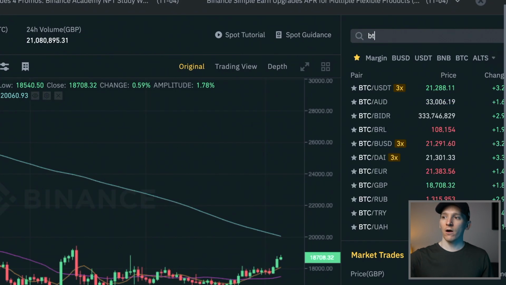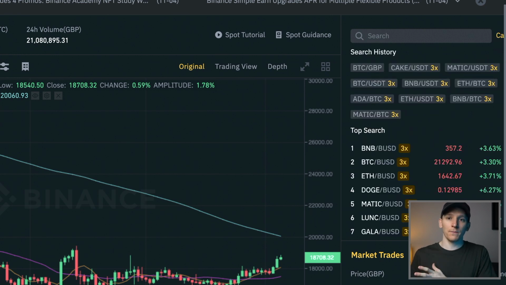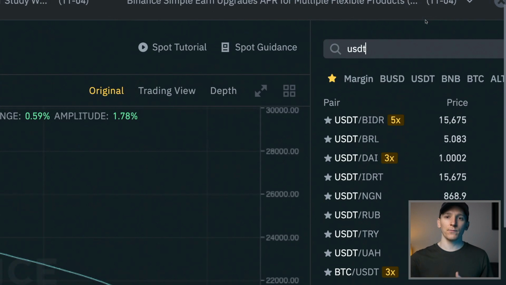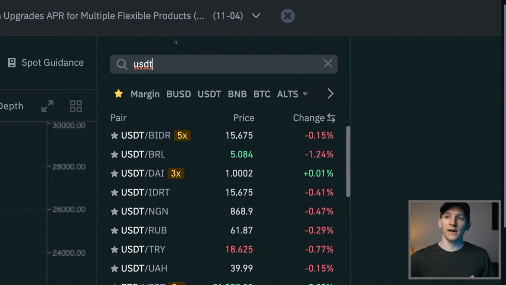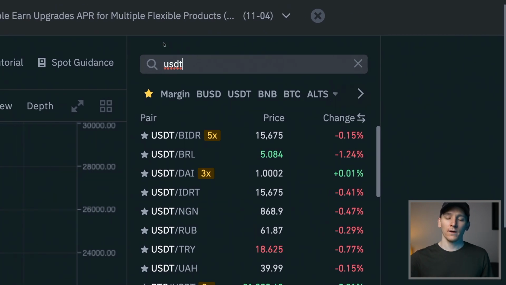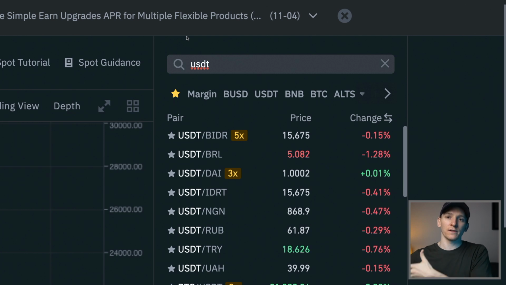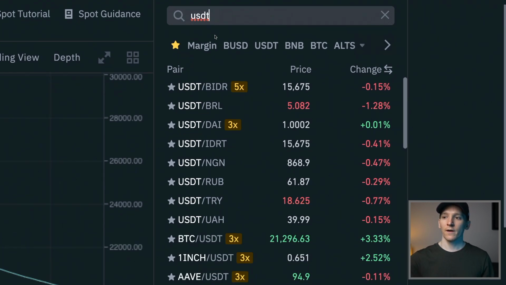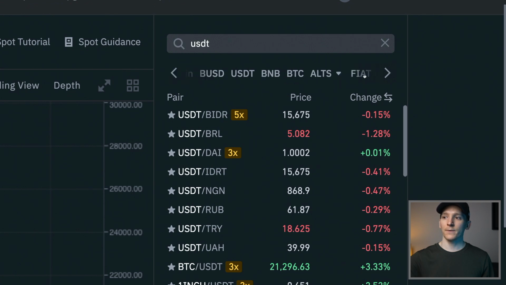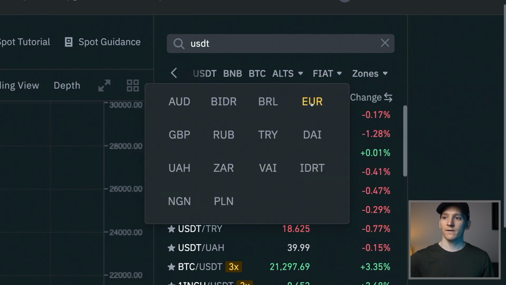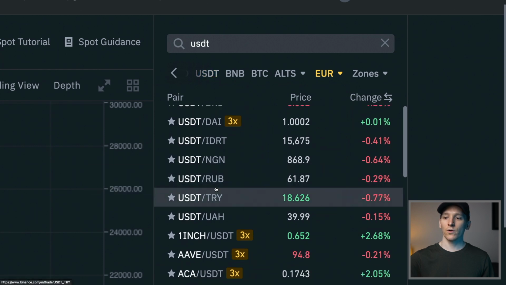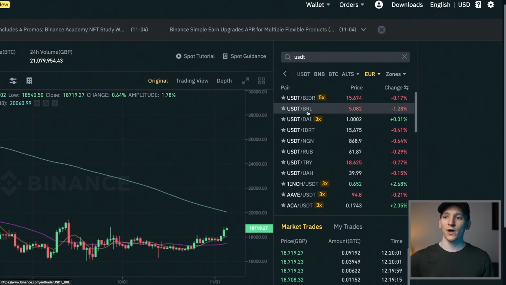So if the currency pair isn't supported, so if you have GBP or euros and it's against a currency that you can't see a pair for, then what you'll have to do is basically trade your fiat currency into a stable coin first. Everything on the platform is traded against US dollar tether and BUSD as standard because they're dollars and everything trades against dollars. And so what you can do is just put your fiat currency, whatever that may be. You can click here, fiat currency, see what trades against. So US dollar will always trade against everything. So you can just search for it down here, all of the supported pairs, and then see what that is.